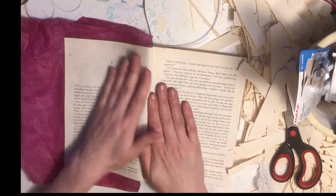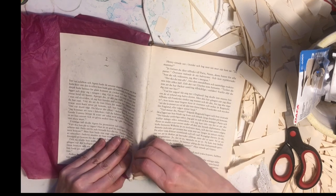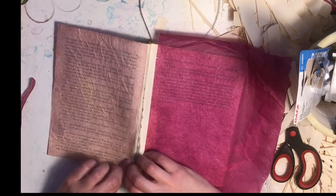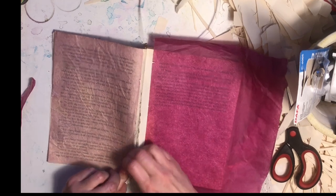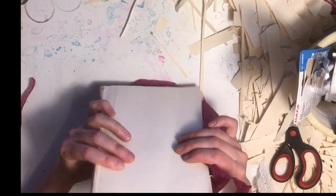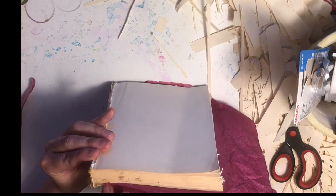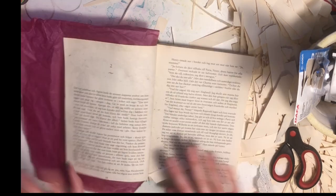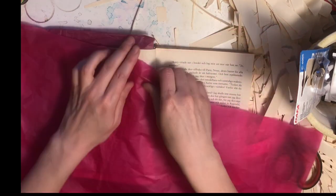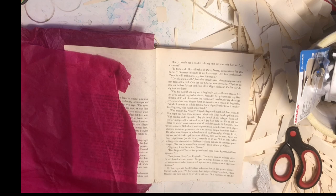Okay, so I will just continue like this. I've taken out a lot of pages here in the beginning, so it might turn out that I don't want these first pages because, as you can see, there are lots of holes here. On the other hand, that means that I can put a lot of embellishments there, and they take up room, of course, but it doesn't matter because there's already room to grow, as it were.